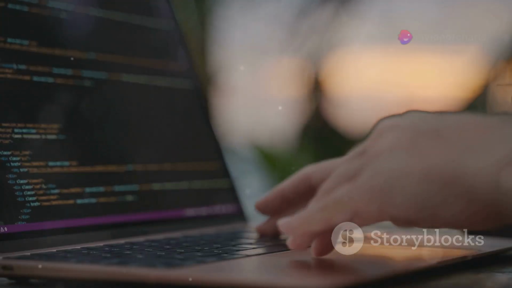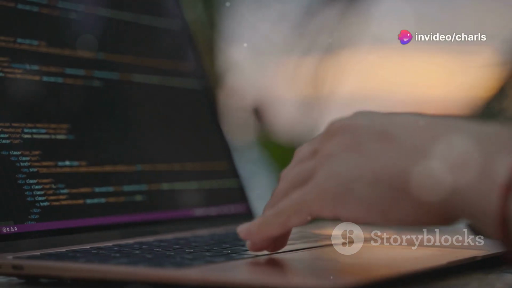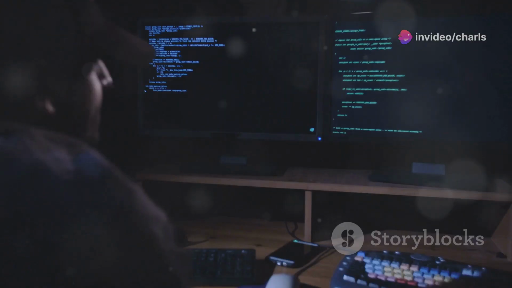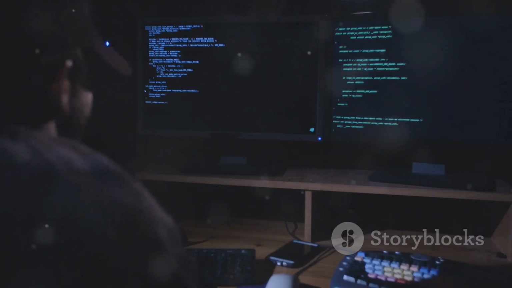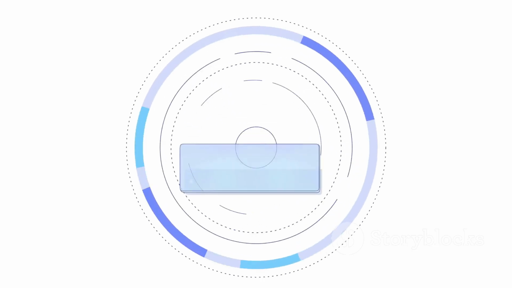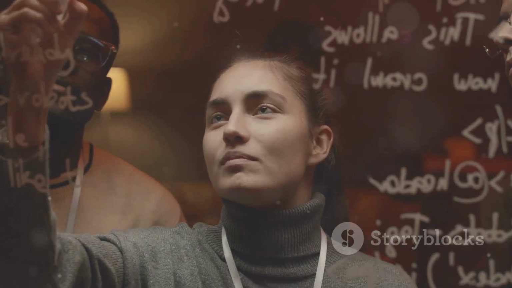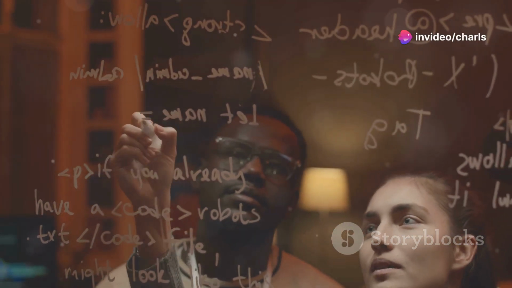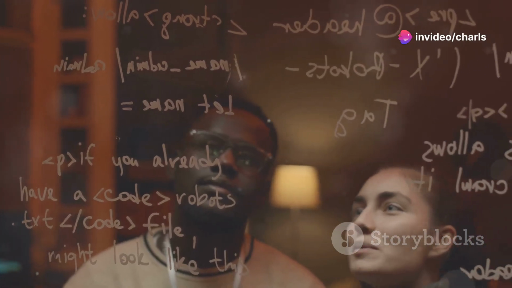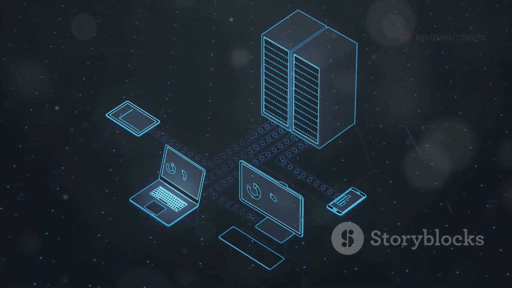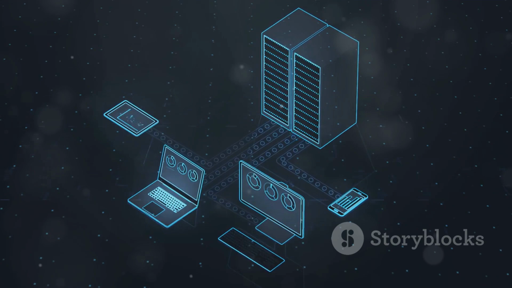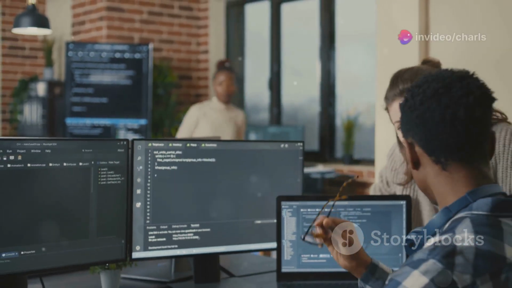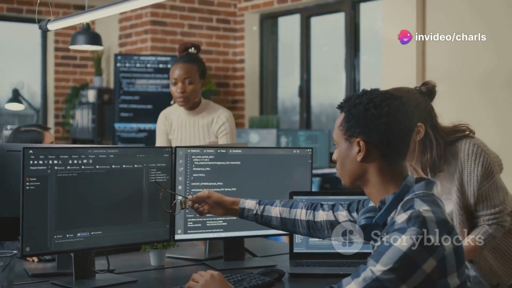Before we jump into building back-end applications with Node.js, it's crucial to have a solid grasp of JavaScript fundamentals. Don't worry if you're a bit rusty or new to JavaScript, we'll cover the essentials. First up, let's talk about asynchronous programming. In Node.js, many operations happen asynchronously, meaning they don't block the execution of other code. This allows Node.js to handle multiple tasks concurrently, making it super efficient. To work with asynchronous code, we use callbacks, promises, and async/await.